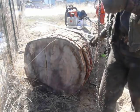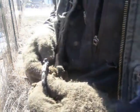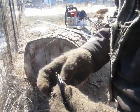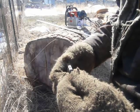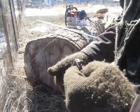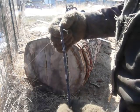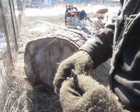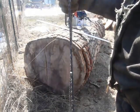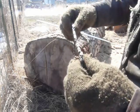All right, so as I was noticing, I don't know if you can see the shininess on the edge of the teeth or not, but I kind of think I got into something on this run, or maybe possibly the last run, who knows. I'm trying not to cut all the way through, but I'm trying to get down to where the power head sets on the ground as well. So, just as an interesting side note again.